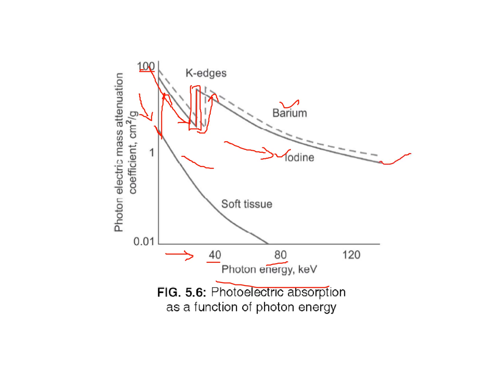This line is for iodine and this line is for barium. Barium's atomic number is higher than iodine's, so the absorption capacity, the photoelectric effect, is maximum over here. This exhibits a sharp discontinuity, which is called the absorption edge. This edge is called the absorption edge.